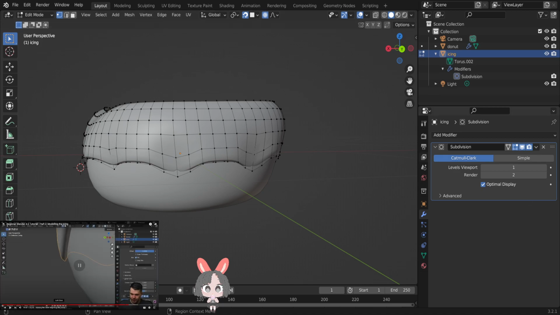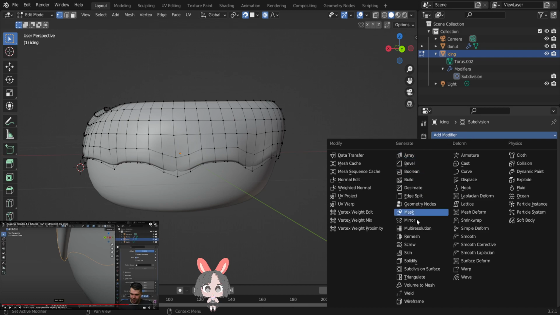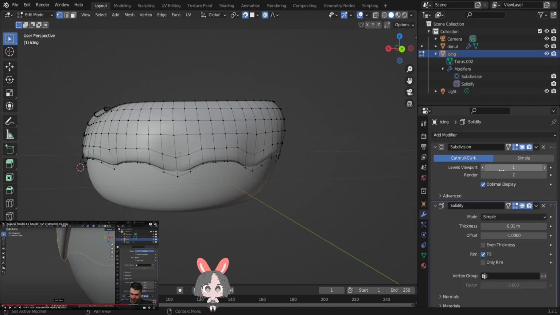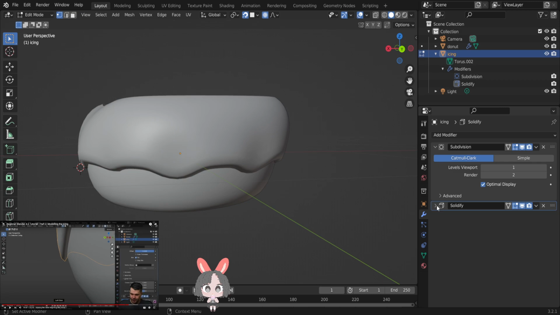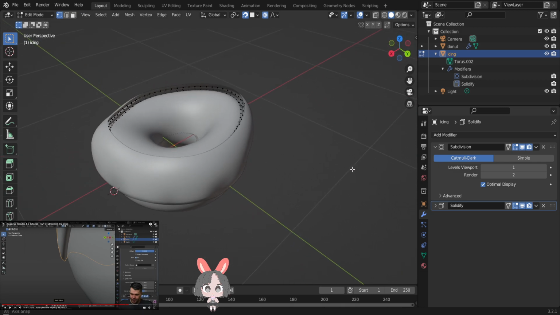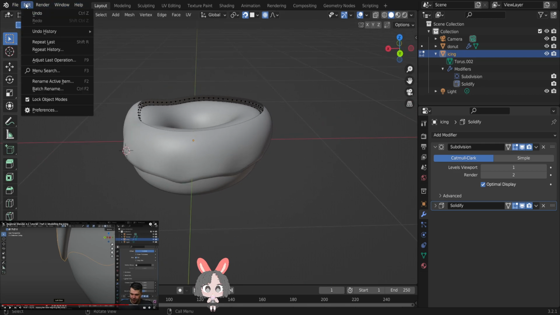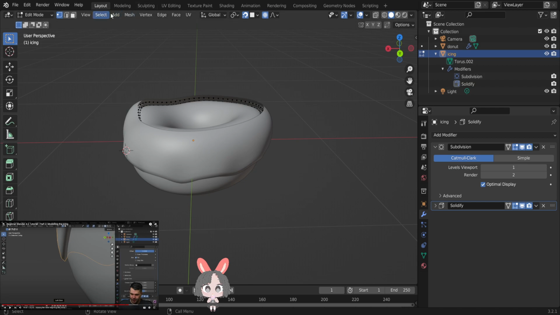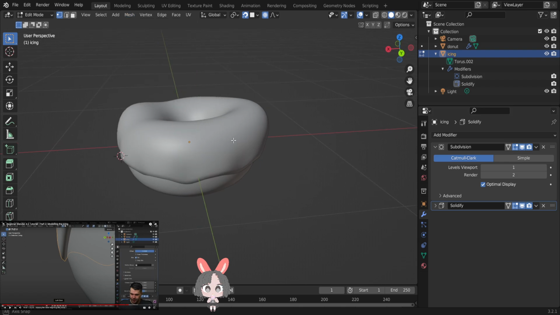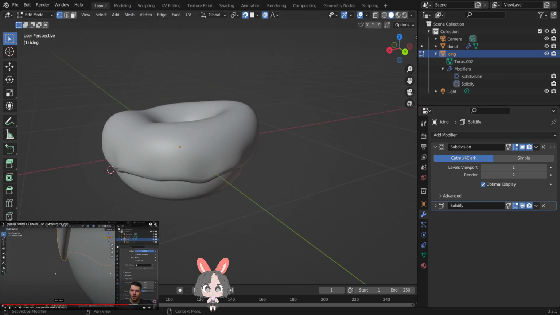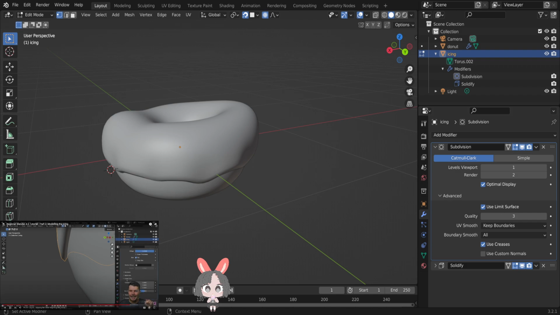But essentially here, the edge data. So we want to change the edge data to say that before you do the solidify step, add a crease on the inner part right here.